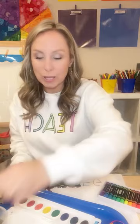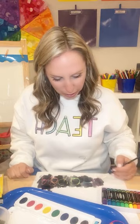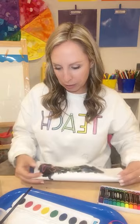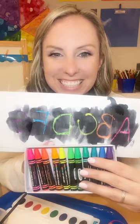Maybe you're doing a camping theme. Again, use your imagination, have the students use their imagination. Again, just some fun, different ways to write letters, have fun. You could also just color a picture with oil pastels or the neon oil pastels on black and then paint it with black. So here, these are the neon ones.